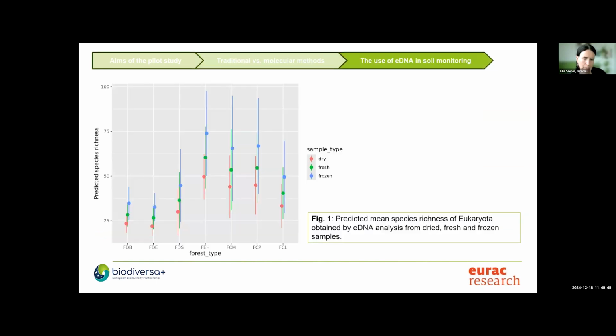So now to the preliminary results of our eDNA. The first question we looked into was the storage of the samples, because the best way would of course be to freeze the samples immediately in the field, but that's not always possible because it might be remote sites or you don't have the equipment or whatever. So we asked our partners to send us dried soil samples, but even though it's not yet statistically meaningful because the replicate number is not so high, we can already see that during the drying process, the alpha diversity of eukaryota really decreases. So that will be one question we need to answer for monitoring: how to treat the samples before further processing them.